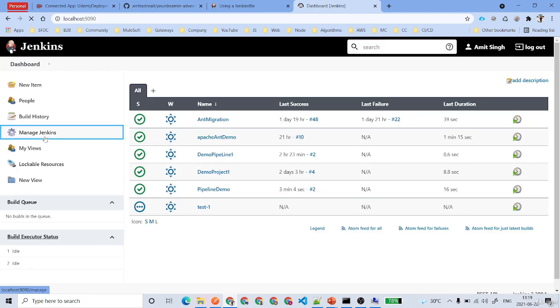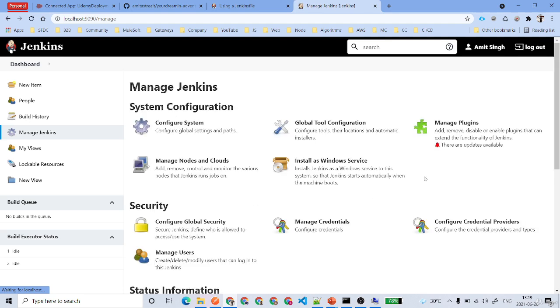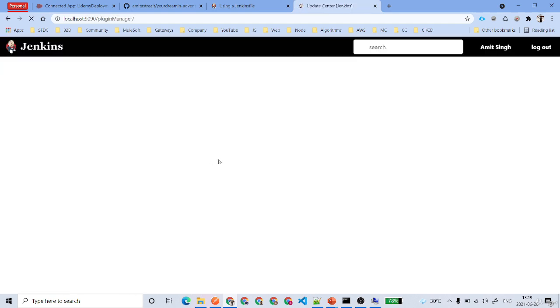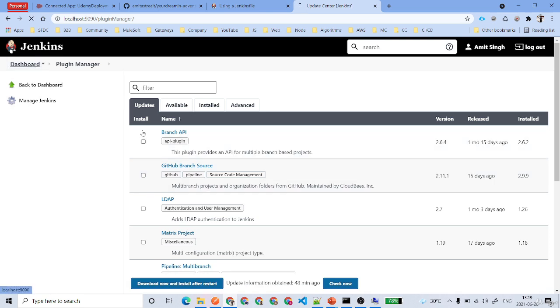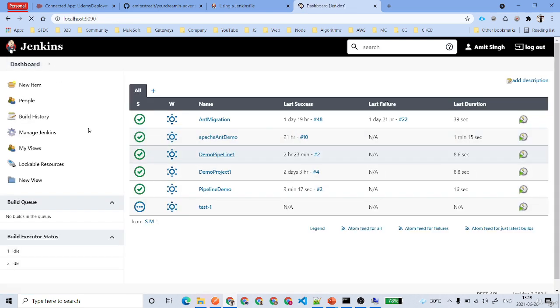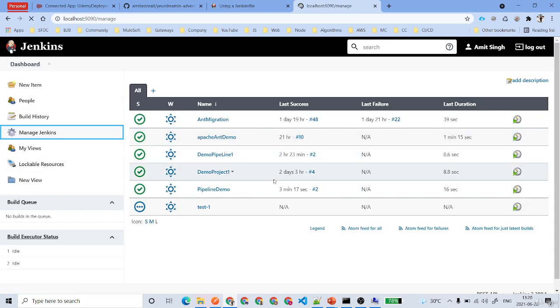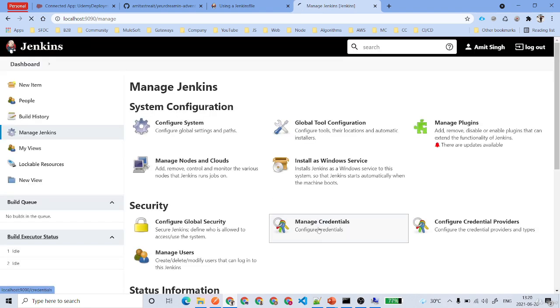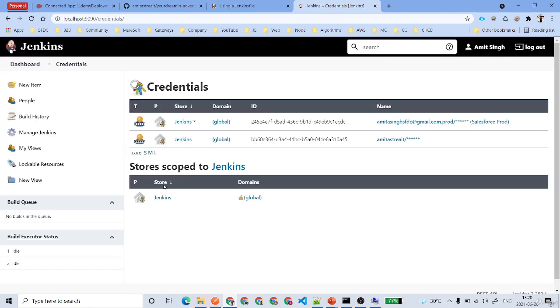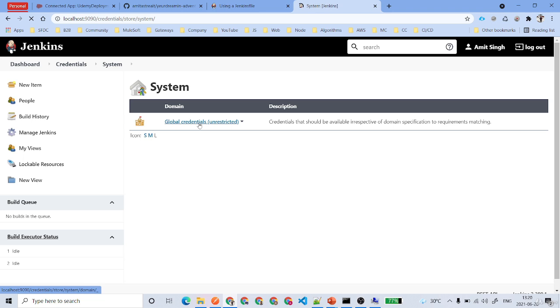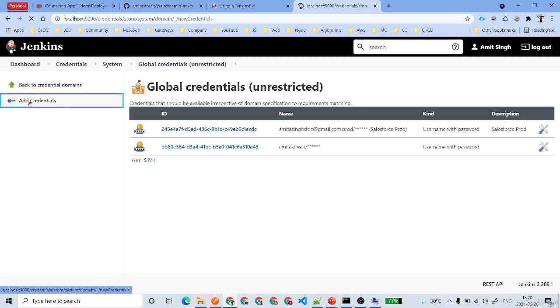In Jenkins, go to manage Jenkins, and under it, instead of manage plugins, we need to click on manage credentials. Then select Jenkins, then global credentials, and click on add credentials.